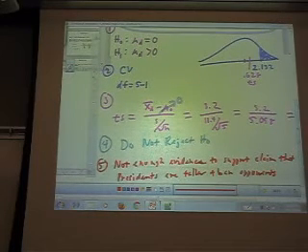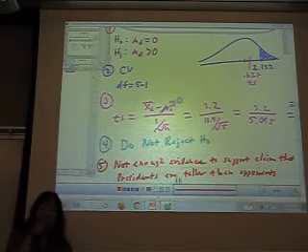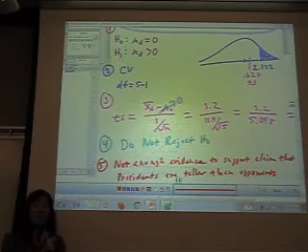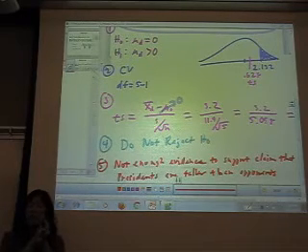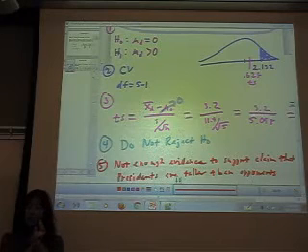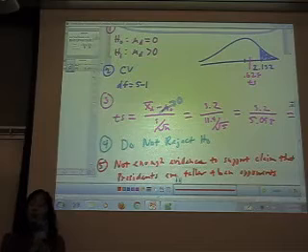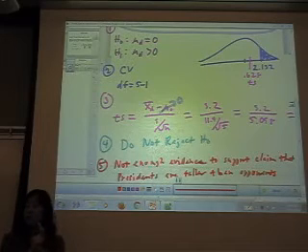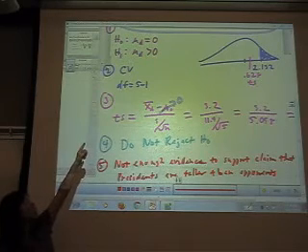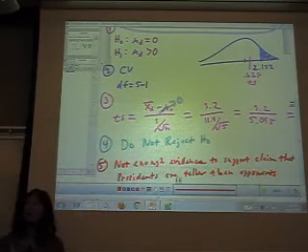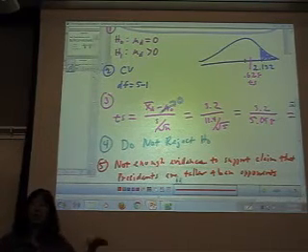So the only things, and you might want to make a couple quick notes on your notes. One is, if it's a 2 sample dependent, it's a matched pair. That's the first thing you're going to talk about. Second thing you should note is that you subtract them to get their differences. And then you run a 1 sample t-test on those differences. The other thing you should notice is that your mu naught is always going to be 0 for this then. Mu naught's always going to be 0. 99% of the time it's going to be 0, and 100% of the time in this class it will be 0.